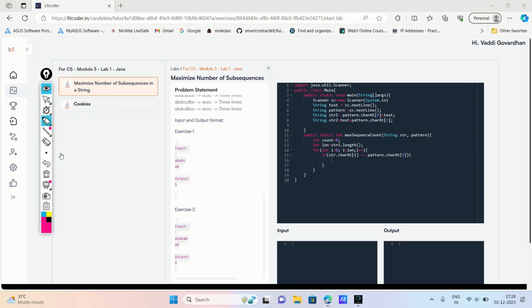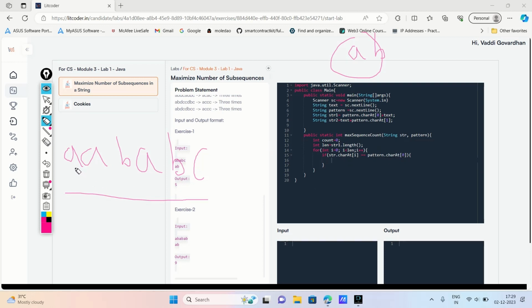Here, see, this is our string a b c, and this is our pattern. Here we kept this a at the front of the string. Now for every letter in this string we are going to check if the character at i is equals to pattern dot charAt 0.